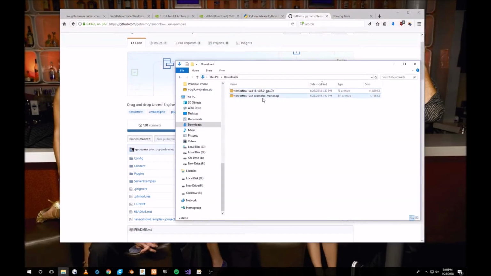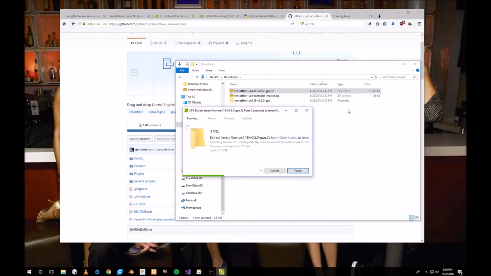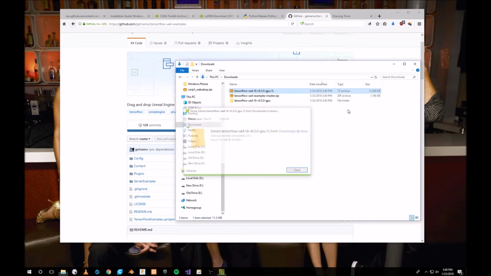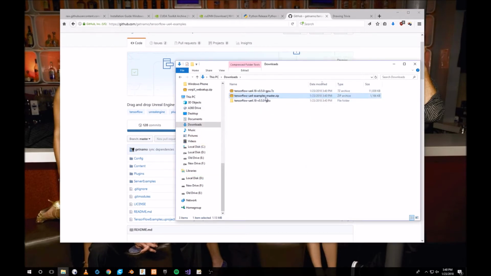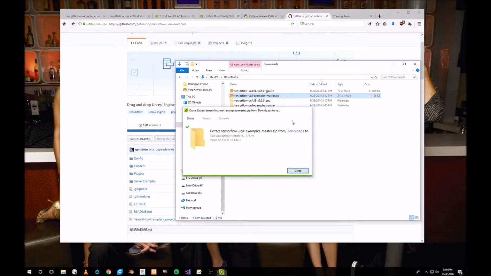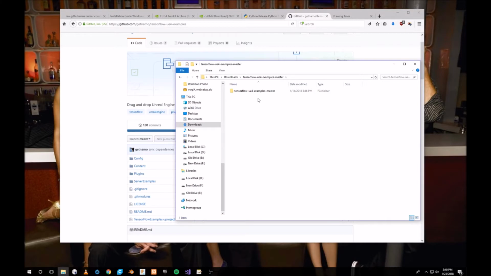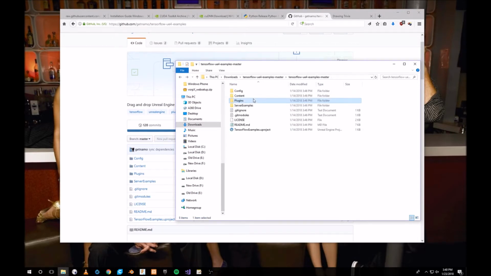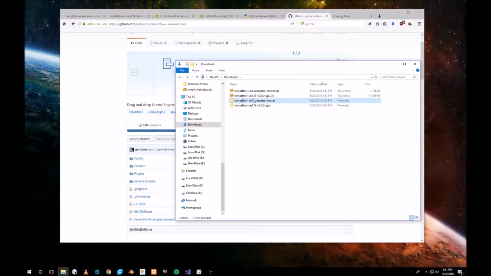Now we have these two folders. Let me unzip them quickly. Okay, if you go here, this is the examples folder, and you go to plugins, you're going to see that these plugins are empty. There is nothing in them, and that's why we needed to download this file.